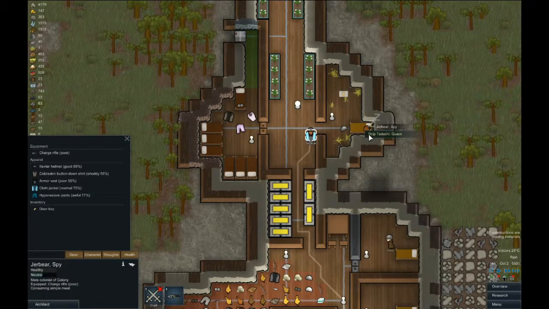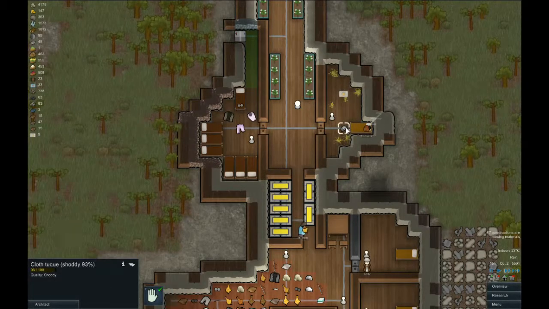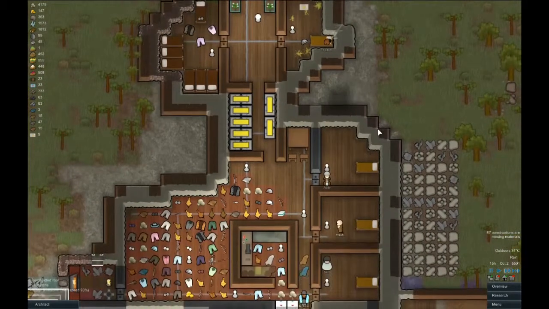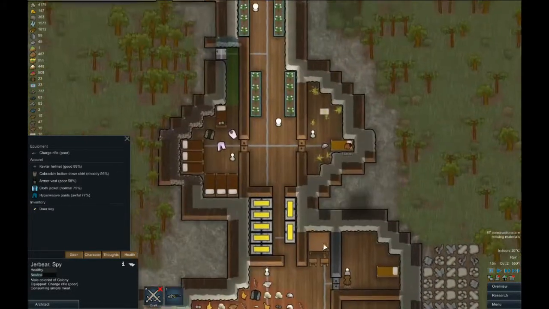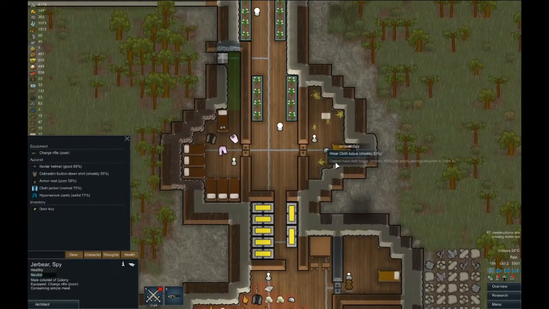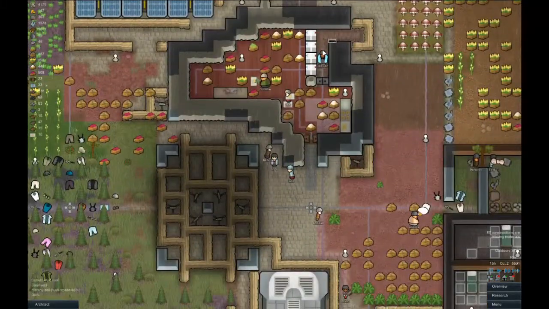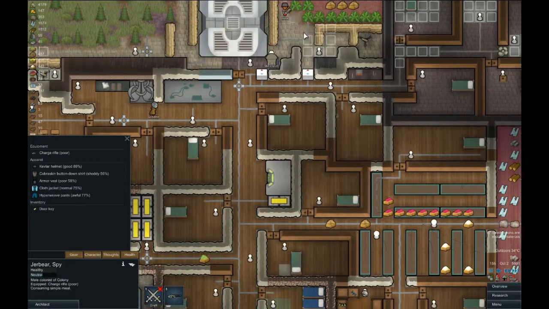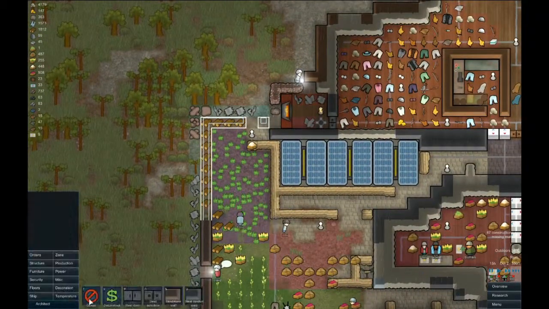Jerbear. Strip him. Haul that. What's that? Cloth Turk. We'll haul that away too. He gets no amenities. No amenities at all. No empty place to put the Turk. And we have nobody here to sell? Okay. Nothing to sell. Alright, well, we can wait.